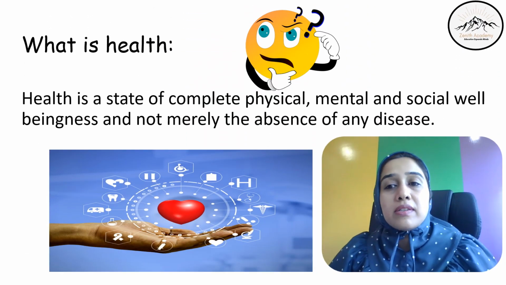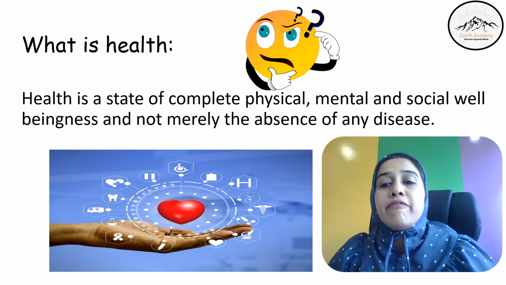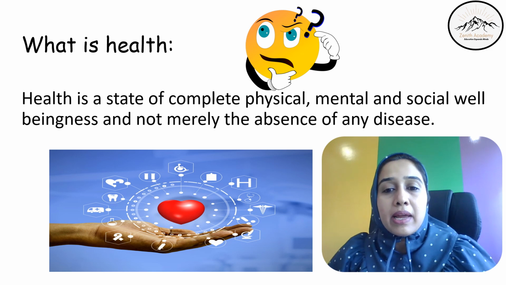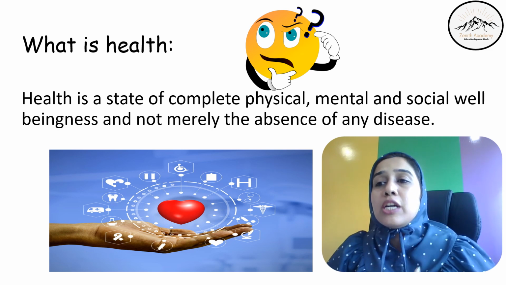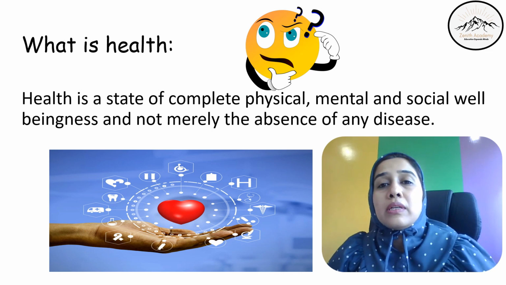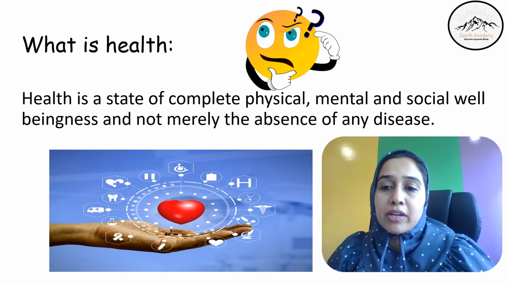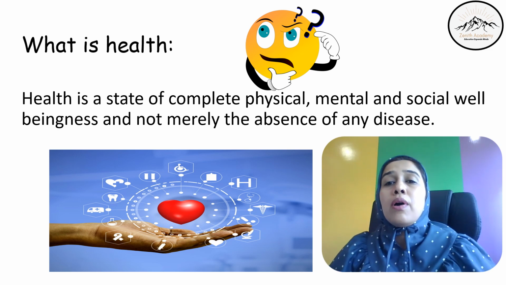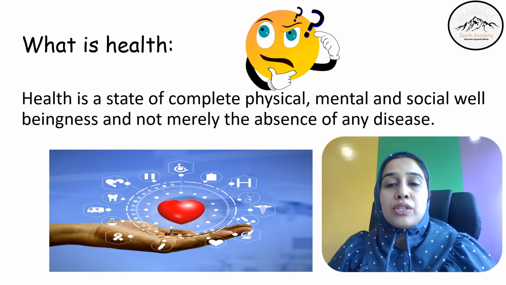So, my dear students, the first and most important question that arises in our mind is what is health? What do we understand with the term health? Now, health is a state of complete physical, mental, and social well-being, not merely the absence of any disease. It means that when you say I am physically fit, your body is fit and free from any kind of disorders, illness, and diseases. But what do we call mental well-being? Mental well-being is staying away from all kinds of stress, anxiety, and depression. Social well-being is that when you get along in society with other people, you're confident, and you don't have any issues or problems in getting along with people.